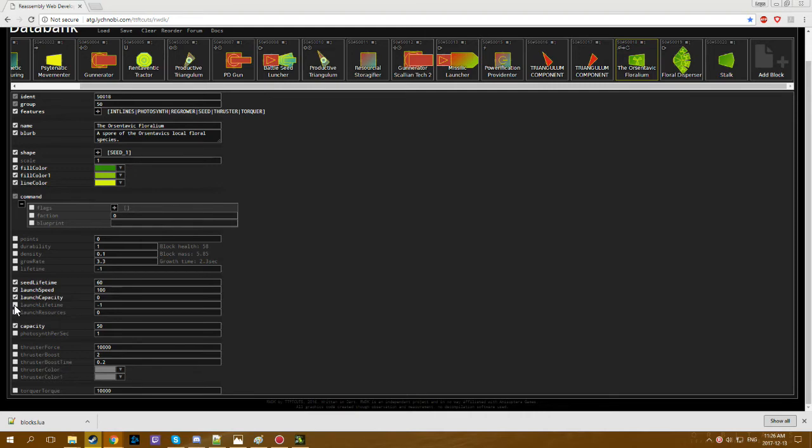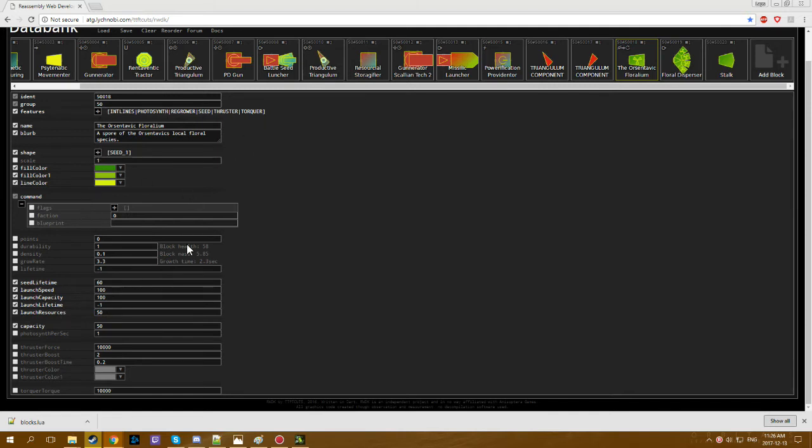Launch speed, launch capacity. Launch resources is how much it starts with. Launch capacity is how much it can hold, for example if it had photosynthesis. So we'll leave it at 100, but this is 50, so it'll always start with 50 resources.